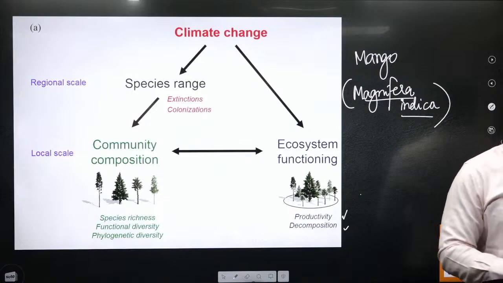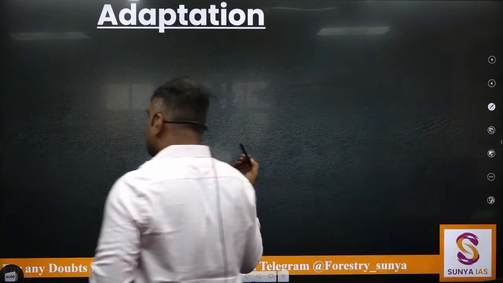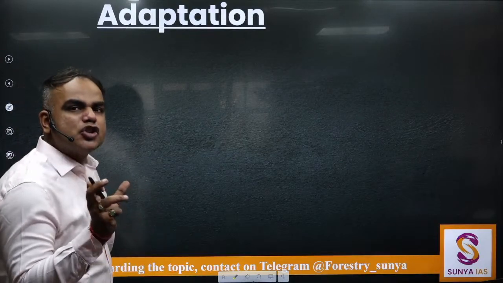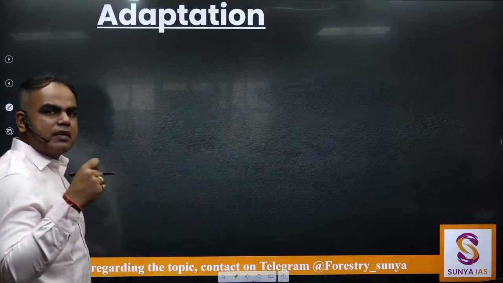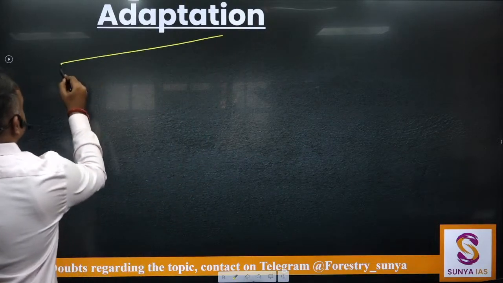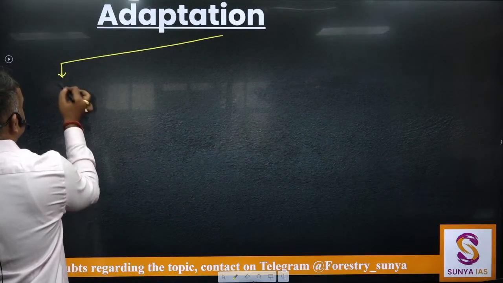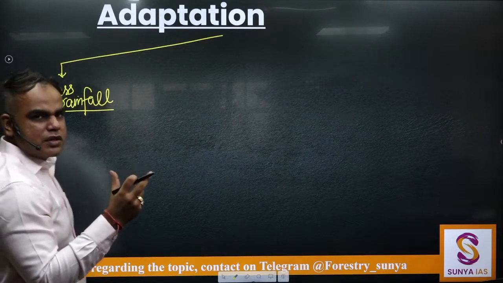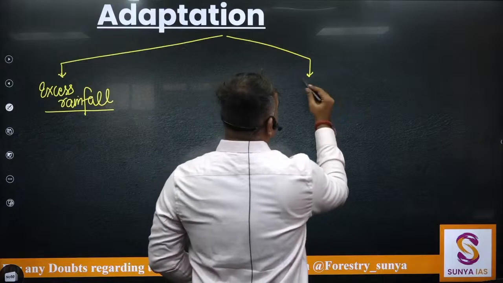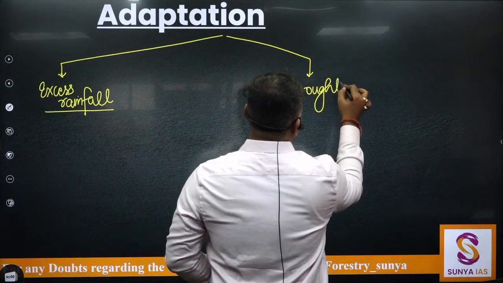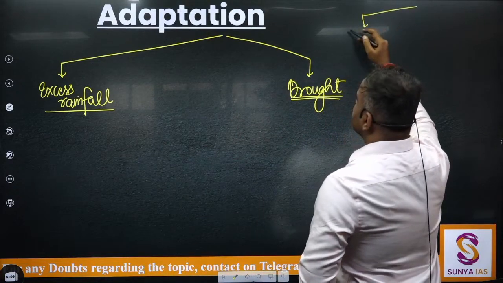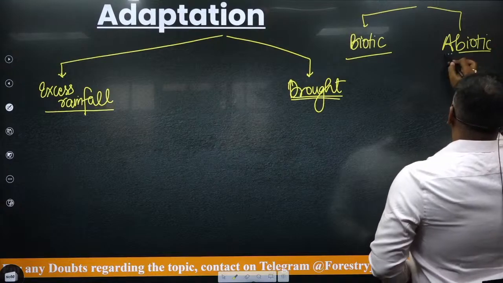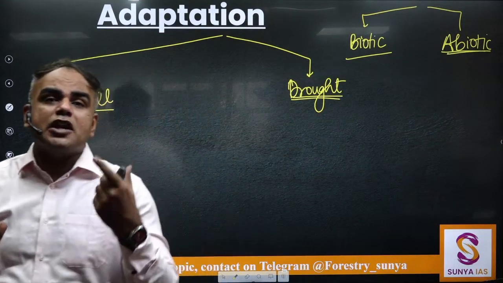Okay. The next heading is adaptations. We'll see adaptations also, for example, in other areas, right? But just for reference, because when we say what happens in harsh climates, okay, so here there are certain adaptations that we get to know. For example, if there is too much rainfall, so I'm just writing here excess rain, or we can say waterlogged conditions, there are certain adaptations that are seen. Similarly, if there is too less rainfall or drought-like conditions, of course there are two kinds of stress that a plant faces. There are biotic stresses, there are abiotic stresses, and for this there are certain adaptations that are there.